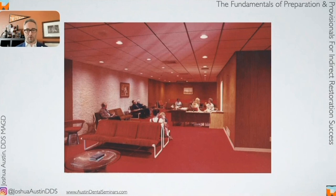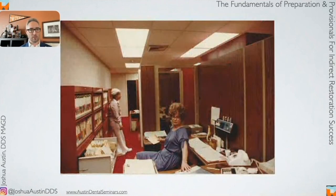This next photo is my second favorite. This is my dad's office manager, Georgia, the epitome of a sassy Southern woman. She used to say things like 'kiss my grits' unironically as part of her normal lexicon. She had that beehive haircut from 1958 until the day she died in 2004, and I miss her greatly. Behind her on the countertop you can see Dentrix G1 — just a sheet of paper where they wrote people's names down. How did anybody show up for an appointment? We text patients an hour before and they still sometimes forget.